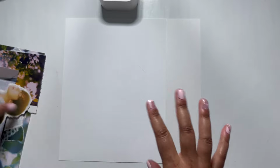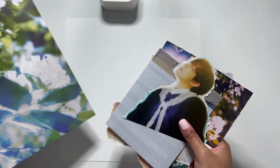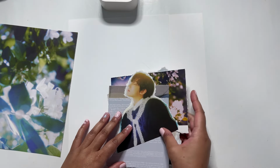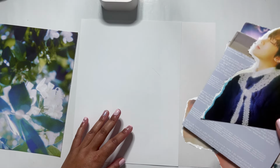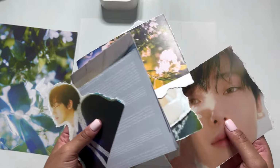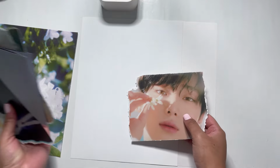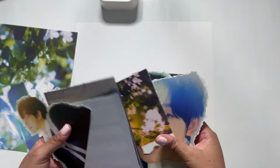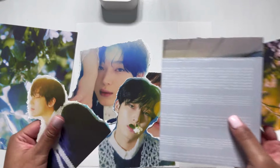All right. Now, this is the one that's going to be really rough. My original plan was to do a cover with Sunoo, Jungwon, and Niki. But the photos in this photo book were just so large. They were like how I was trying to say before. They were really full page photos. And look how big these images are. So I decided I'm just going to do Sunoo.